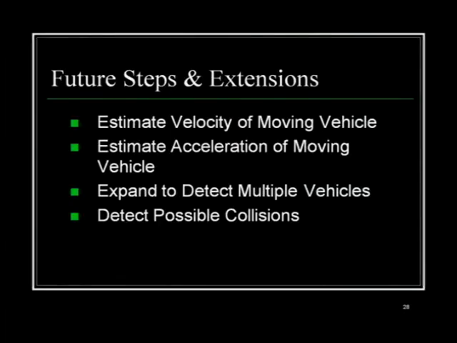This wouldn't be too hard since we already know the place it is at time 1 and time 2. We can incorporate this in. This is actually a part built into the program already. It's just an aspect we haven't highlighted. We can also estimate the velocity of a moving vehicle. This is a lot more difficult because you don't necessarily know how the vehicle is going to move. But if you did have a pretty good idea of how it would, you could actually get the acceleration.